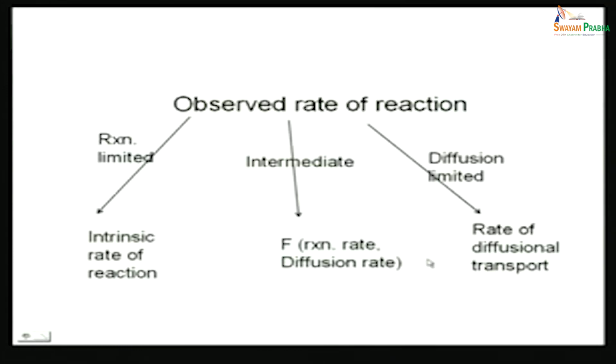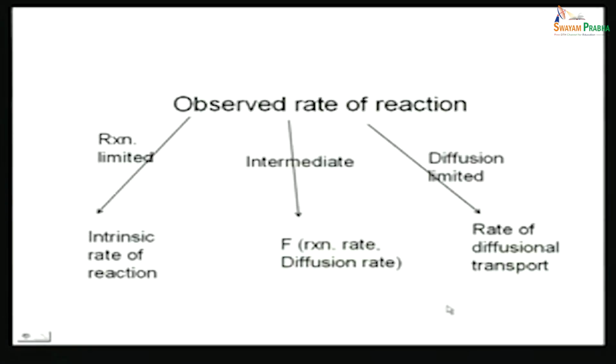the observed reaction rate is a function of the intrinsic reaction rate and the rate of diffusion. So, when I say reaction rate over here in the middle, I mean the intrinsic reaction rate. These are the most difficult things to actually calculate as compared to the other two, because for the other two, once you make sense that it is going to be in the diffusion limited regime or the reaction limited regime, you directly know the rate. But in the intermediate zone, you have to calculate, and as things are, life is always difficult. You have to calculate, because most of the things that we deal with in real life are in the intermediate zone between reaction and diffusion limited regime.